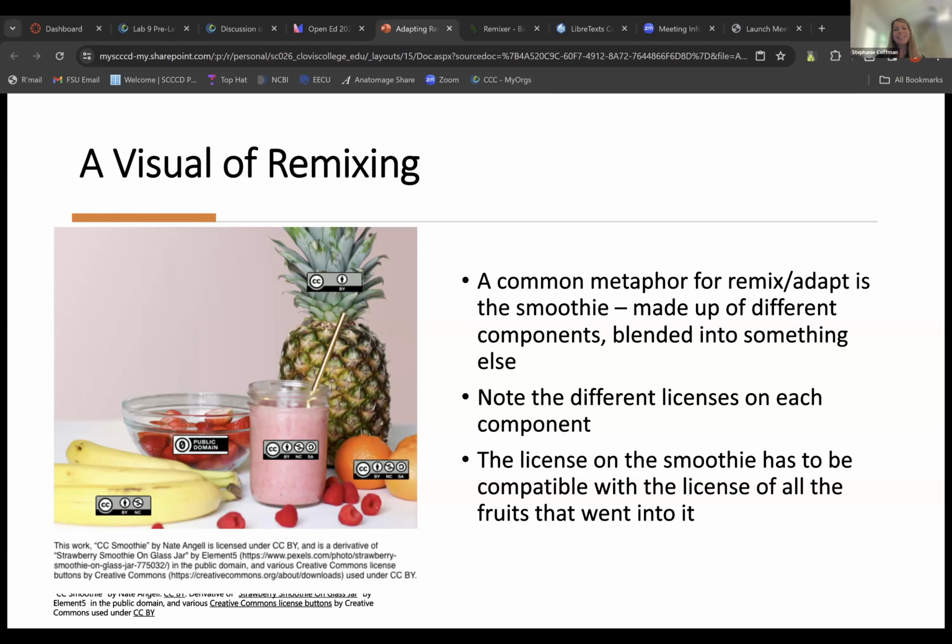No worries. So in the end, our work here, which is the smoothie, has a CC BY NC SA license. When we put in all these 4 different fruits, these are all OERs, so each fruit has its own license. So my question is, why would the author choose this particular license for the smoothie? Why didn't the author choose CC BY for the smoothie? Why would that not work?